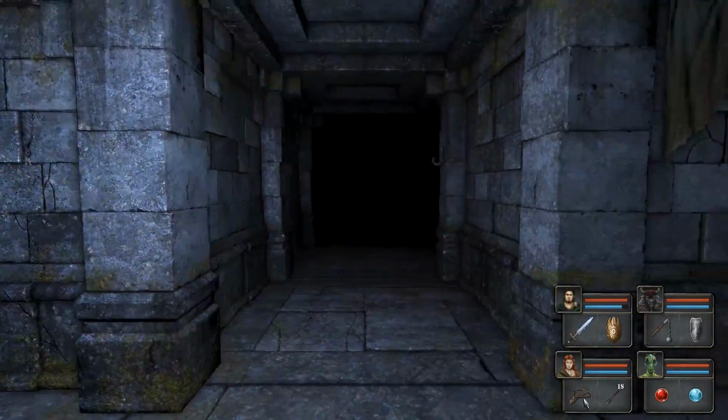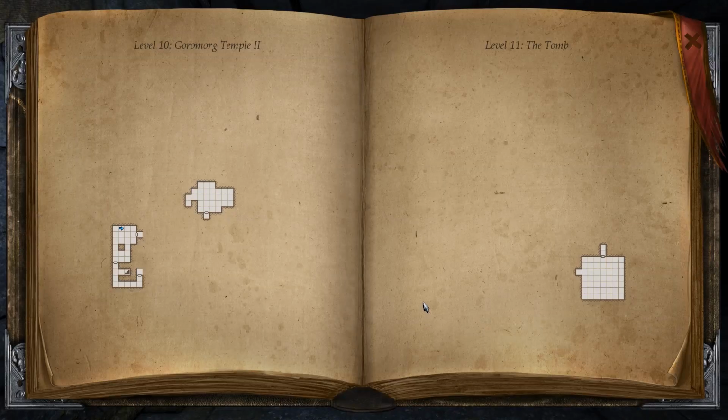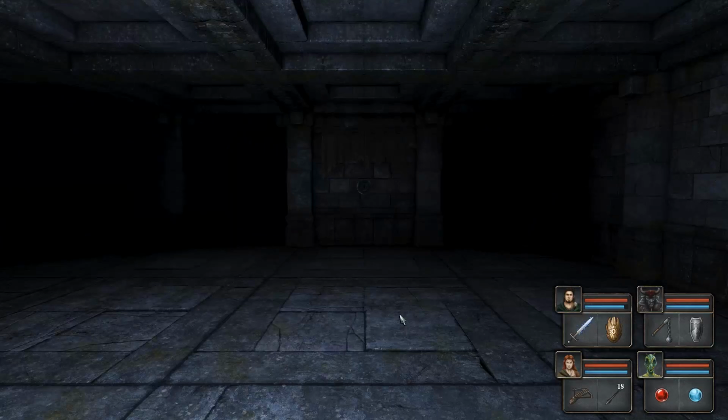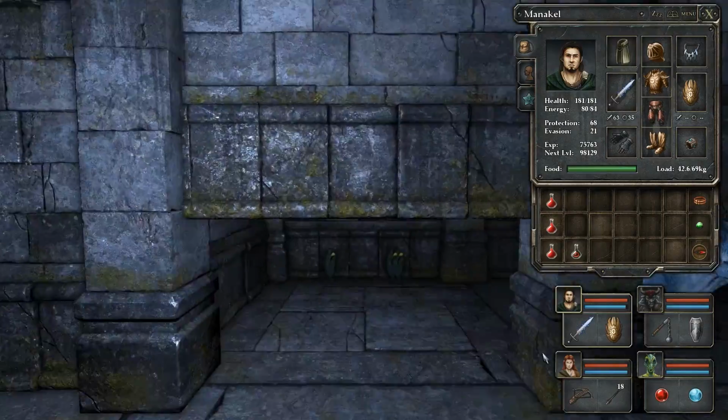They can cast a lot of spells. I think they can cast all spells from each magic school, so very, very powerful enemies with a lot of things they can do to you. I guess I am supposed to do this.